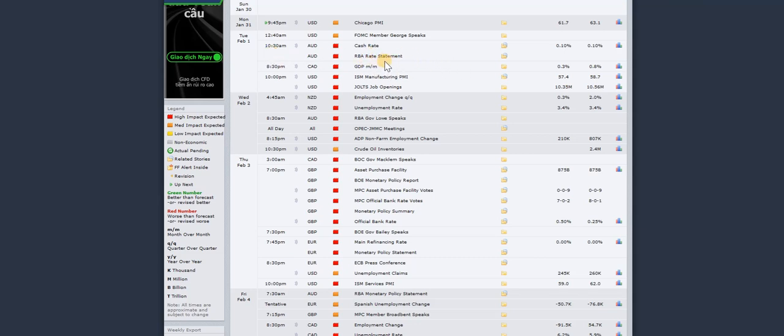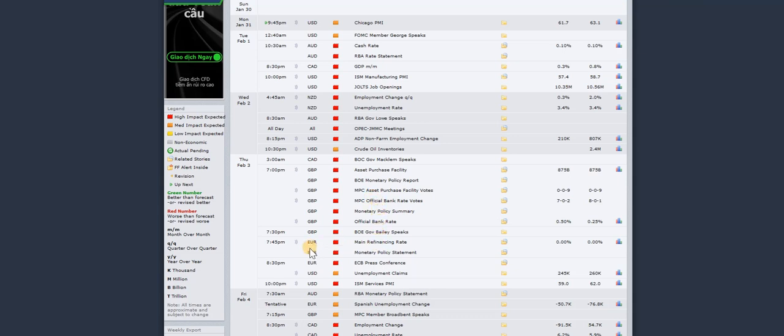So Aussie interest rates, that's a big one on Tuesday. New Zealand employment or unemployment numbers, depends which way you look at it, on Wednesday. OPEC meetings, there's some non-farm payroll stuff out of the US, sorry. Thursday, big day also, interest rate news out of the UK. So here's the MPC official bank rate votes, that's for the voting. There's a bank rate here, expecting a rise of 0.25%. So that's the UK. Be careful around trading the pound.